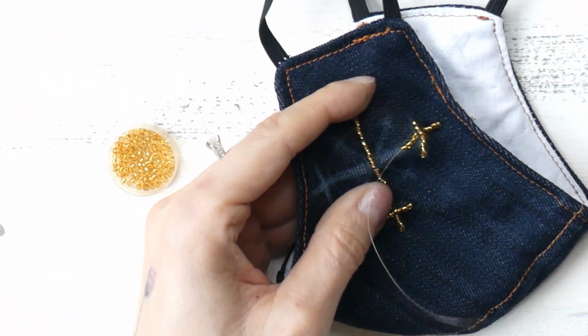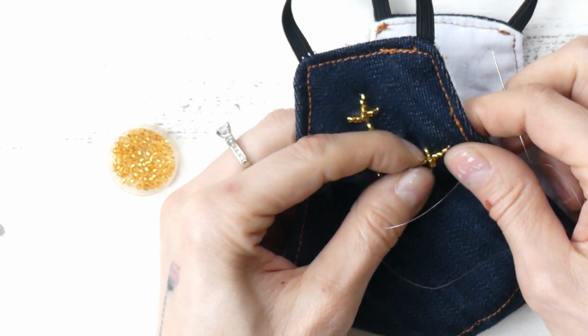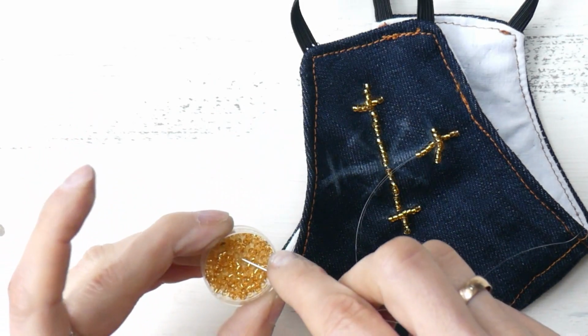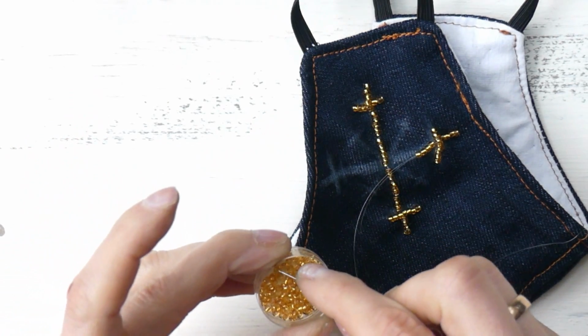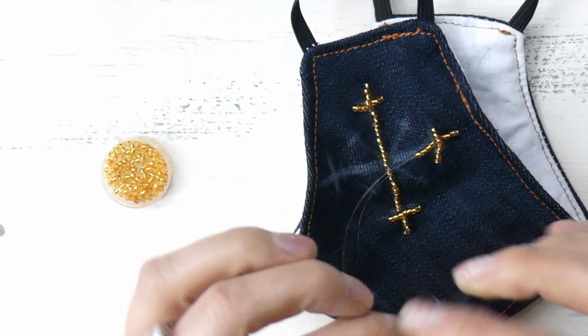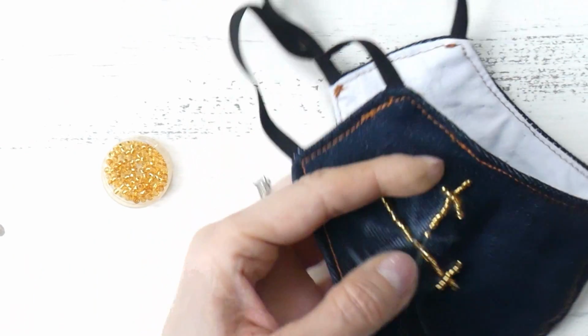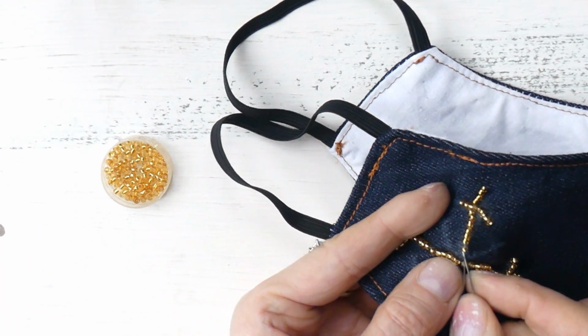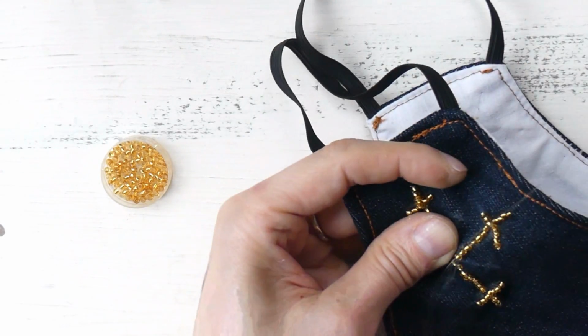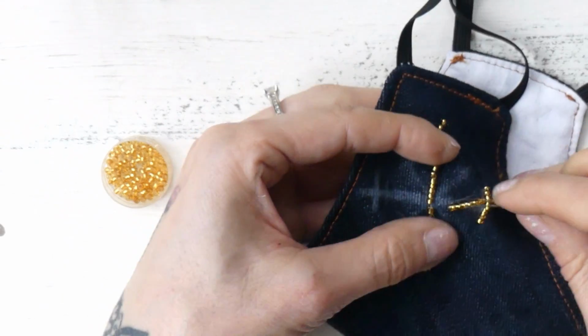So I started stitching the second line, and again, I'm kind of playing with this and always grabbing 2 or 3 beads at the same time, stitching them in place, and occasionally I return through at least 1 bead so that when I start the next row, the rows will be nicely connected.